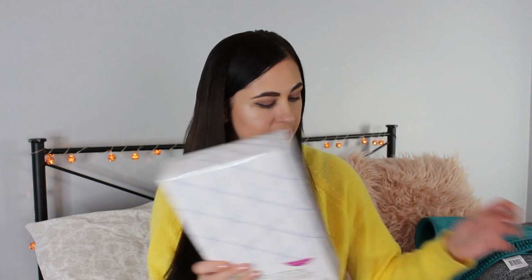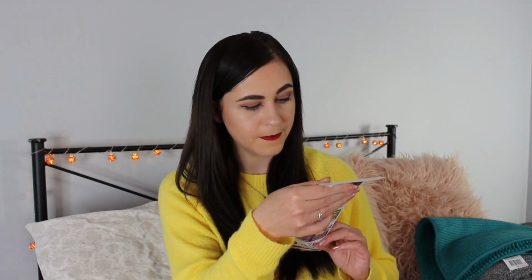So this is pretty boring, but it's something that we needed. This is a two-pack of cotton fitted cot sheets. So we've got a geometric pattern for this one, and then the one in the middle there is probably just plain blue. And these cost me, fitted cot sheets, $9 for two. So not too bad. There's also this hole that says touch me, so you can feel the material before you purchase them if you want to.